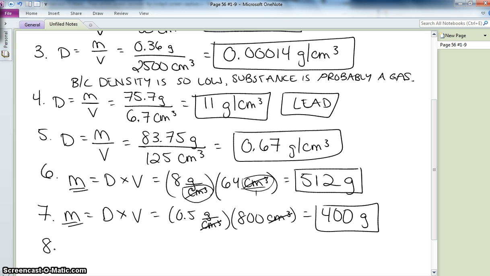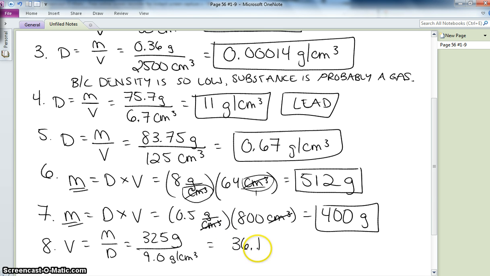All right, number 8. What is the volume of a 325 gram piece of metal with a density of 9 grams per cubic centimeter? What is the volume? So we're solving for volume. Formula for volume we know is volume equals mass over density. If we go back and read our problem, our mass is 325 grams, and the metal's density is 9 grams per cubic centimeter. So pause it while you put 325 divided by 9 into your calculator.